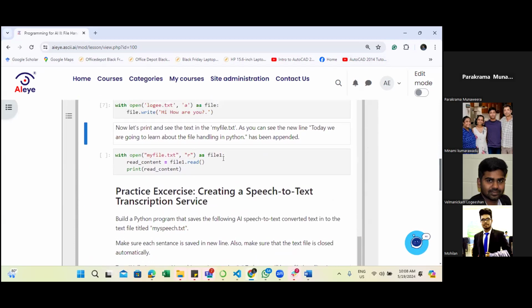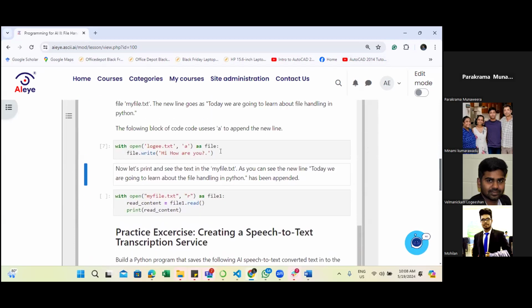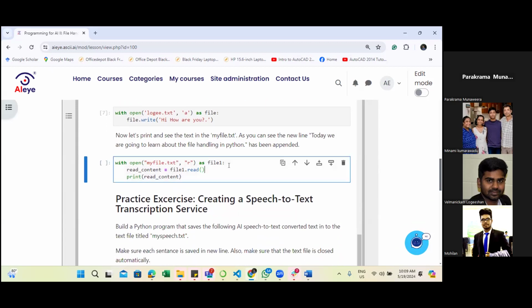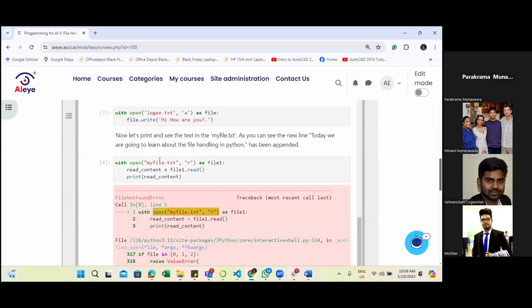Continuous way, right? So now I know how to append, how to create a file, how to write something inside it, how to open it and read it, and how to close it, and how to open and read it with the with open option, which will automatically close. And we can see now again by writing that code. Sorry, this should be Logi again.